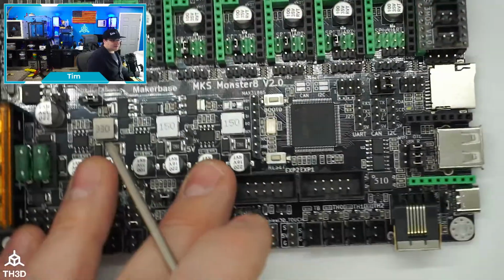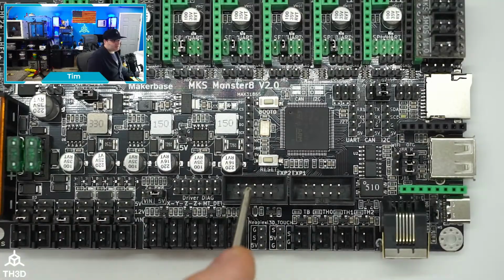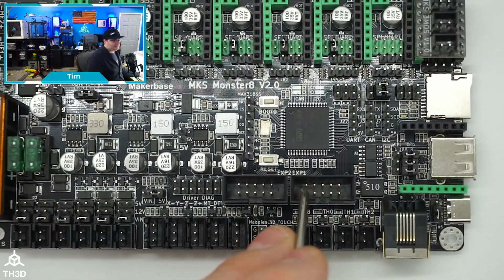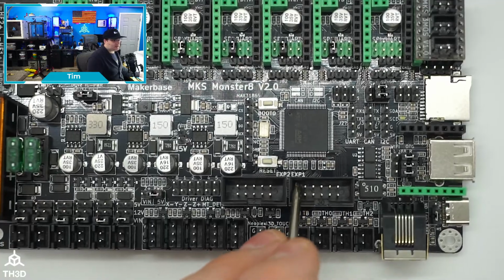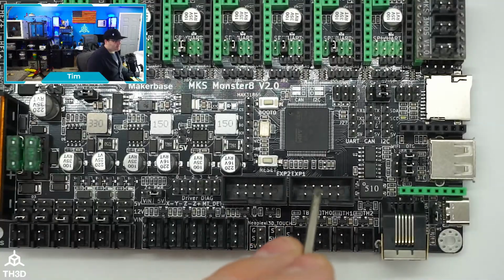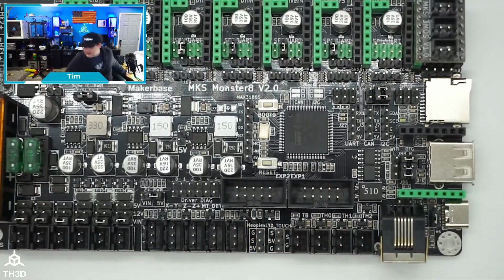The other thing is here, so you have your LCD hookup. So if you have a 128x64 screen, these are what you would use. Now, in our firmware, we actually wrote the pins to be able to use the single cable Creality LCD ones. On the EXP1 header, you would just put the cable in backwards. I'll grab a cable and show you what that is so it makes sense.